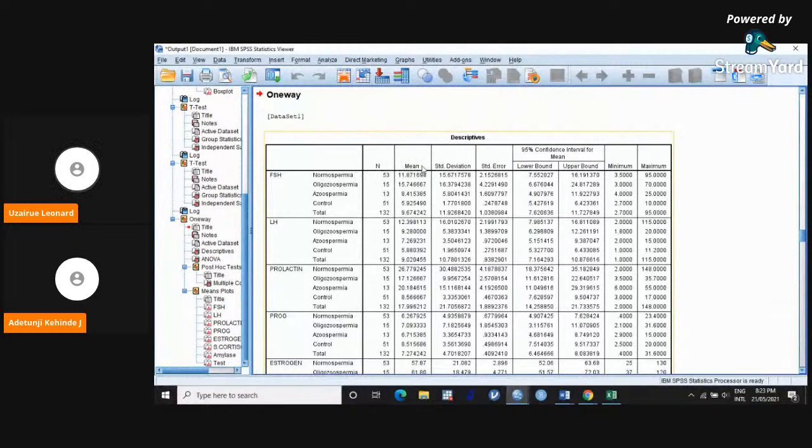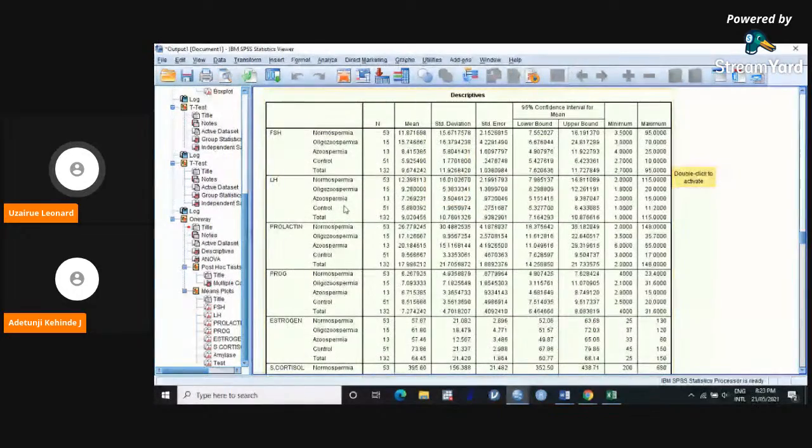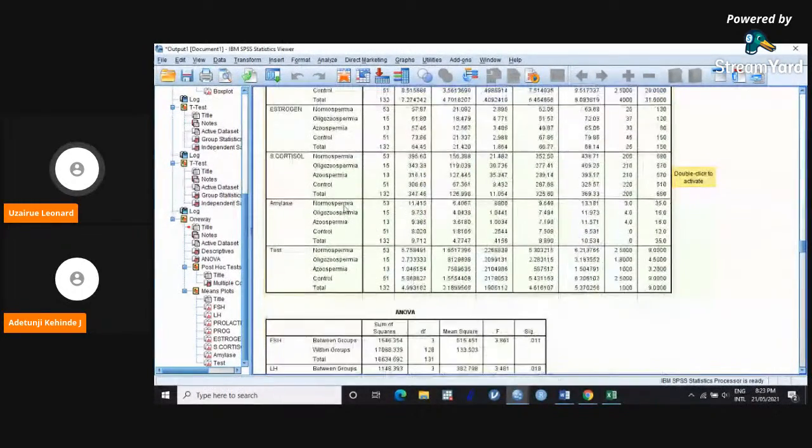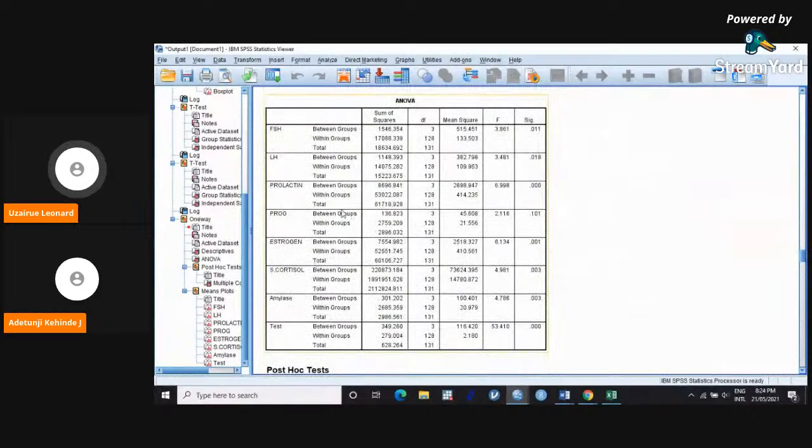The mean value for normospermia is this. This is standard deviation. This is standard error. Just all these different statistics. You can see all the different tests we run. Then this is the ANOVA table. So this is like the overall summary.